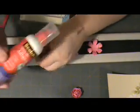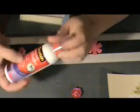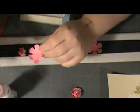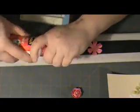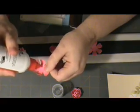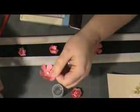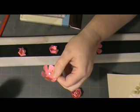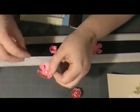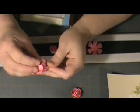On these flowers, I do like to go ahead and use the quick dry glue. The base of it is so big that you're not going to see the glue shining through or coming through when the flower is stacked up. And the fact that this dries fairly quick is good, because when you're stacking the layers, if it doesn't dry quickly, then your layers will shift on you.